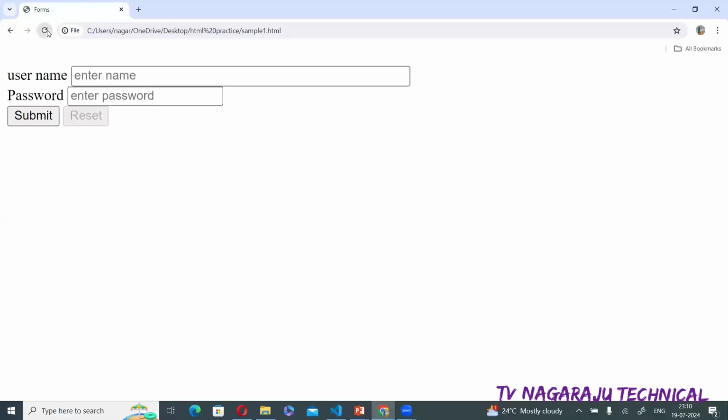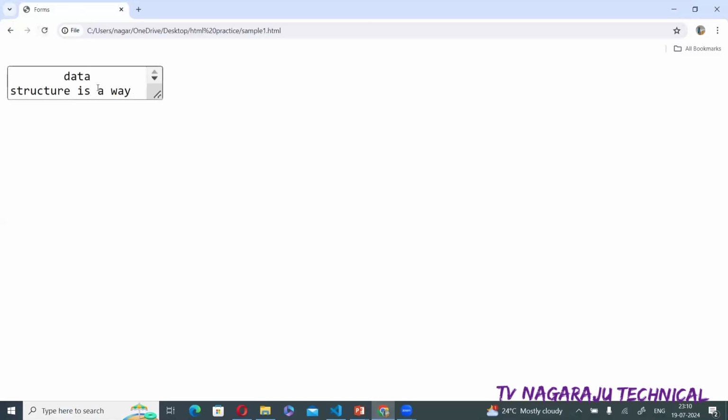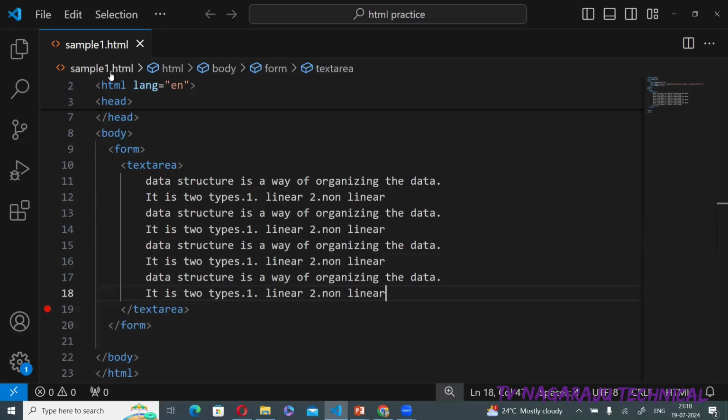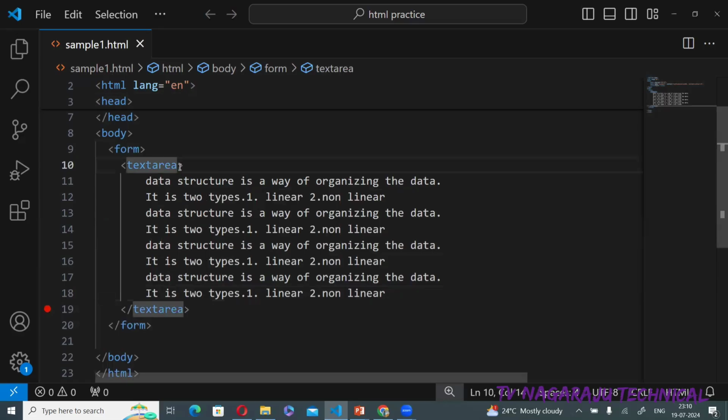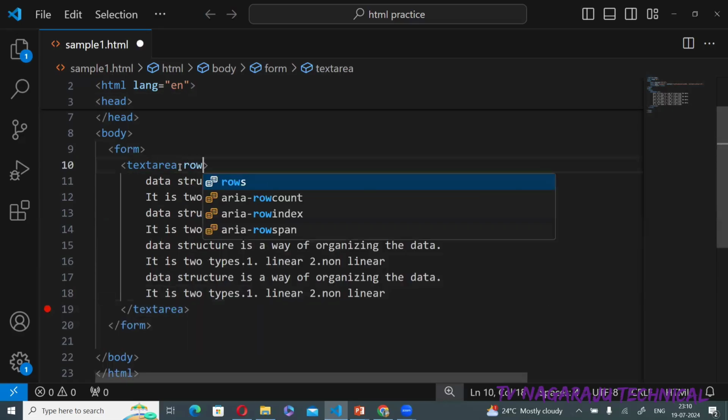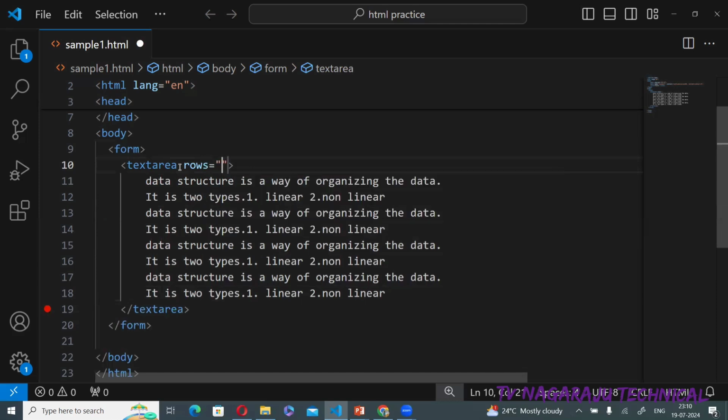Now refresh. See this one? Here, data structure. Here, a scroll bar is also created. This depends upon the size, which you can change. Now here I am updating my attributes. Suppose rows equal to how many rows do you want? I want 5 rows.